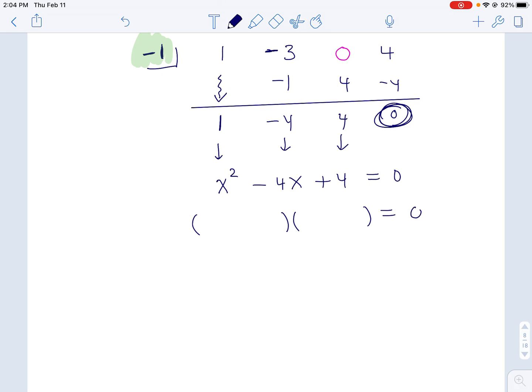And I can factor this. And these are going to be rigged, Andrew. You're going to be able to factor them. To get x squared, I get x and x. To multiply to 4, it's 2 times 2. And if I make them both negative, that would add up to negative 4. So, of course, if I set these to 0, here I get 2. And here I get 2 again.